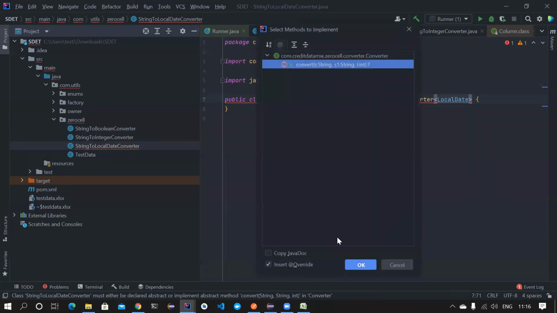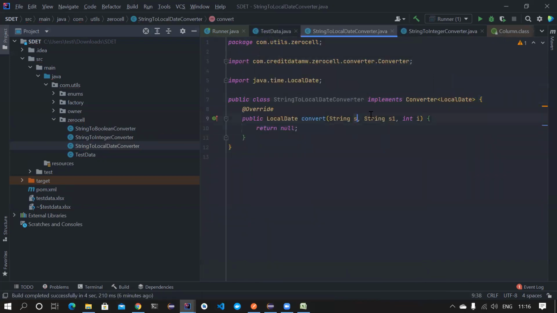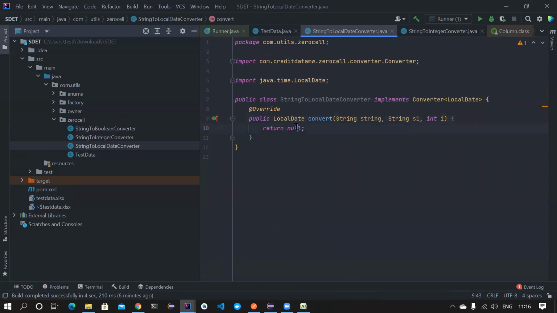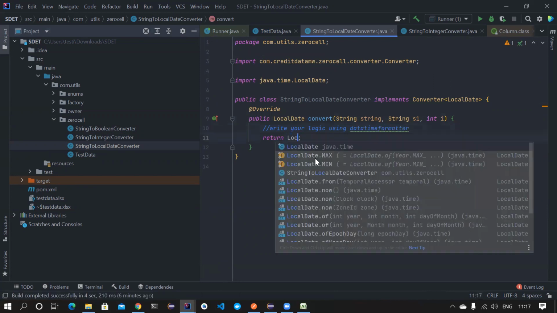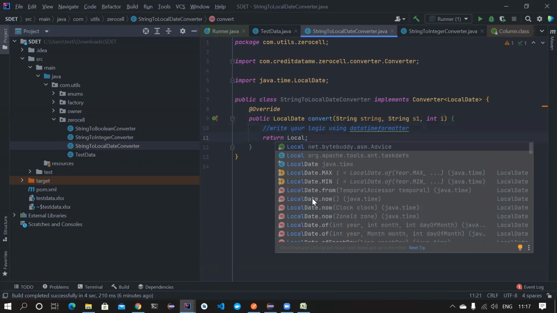I can implement the methods, and this is basically a string type. Whatever date is coming, you can write your own logic using DateTimeFormatter to convert it. But for simplicity, I'm just doing LocalDate now.